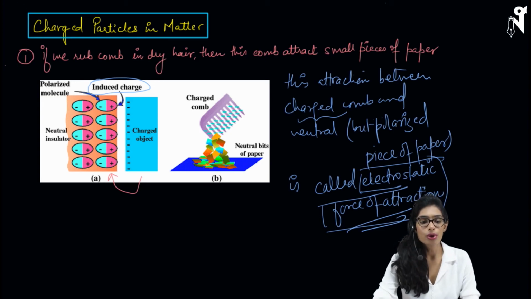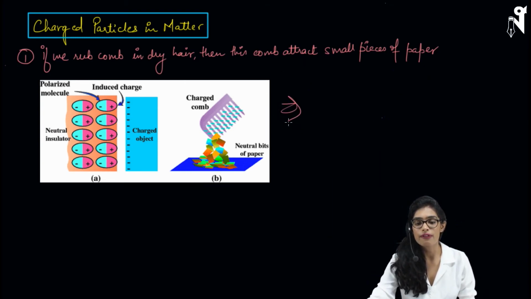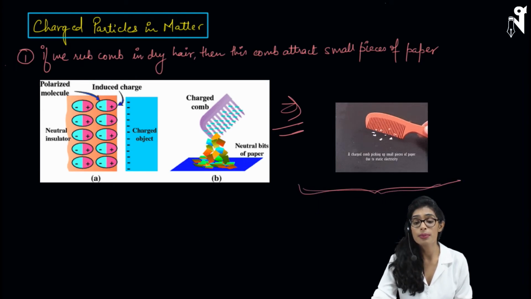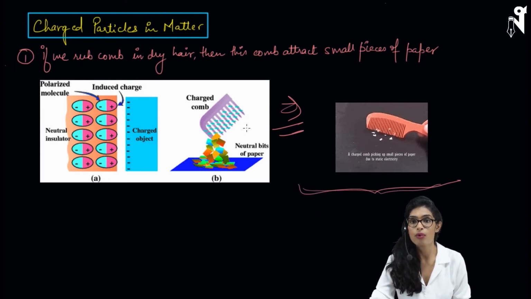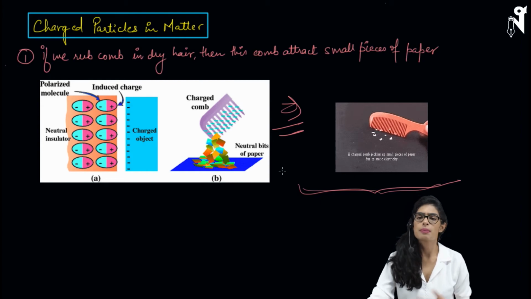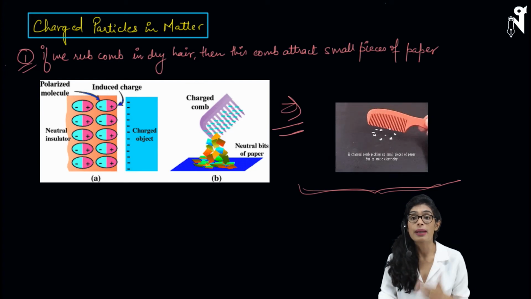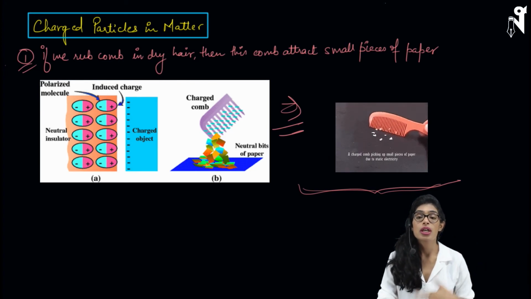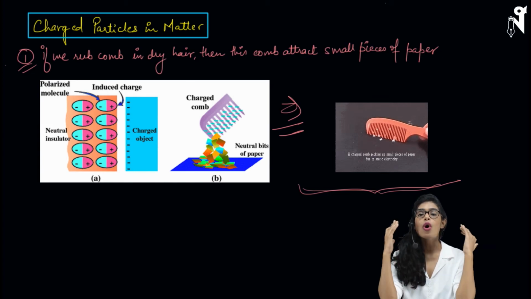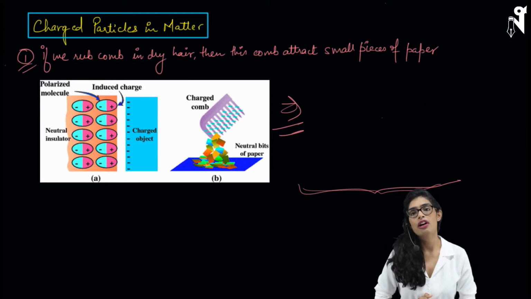Okay, now let me show you a GIF over here which will show you exactly how the piece of paper gets attracted. So look at the GIF over here. You can see the pieces of paper are getting attracted towards the charged comb. I have already told you the comb has negative charge and the dipoles got generated in neutral bits and pieces of the paper. And this is our first example which we can experience in our day-to-day life, that matter can be charged and matter does get charged by multiple activities, and we can observe it. Though we will not be able to see the electrons and protons and negative charge and the positive charge, we can definitely feel change in the material due to different actions we have performed on it.